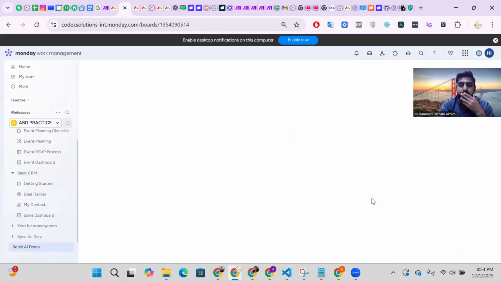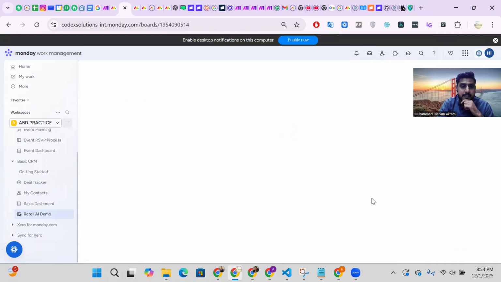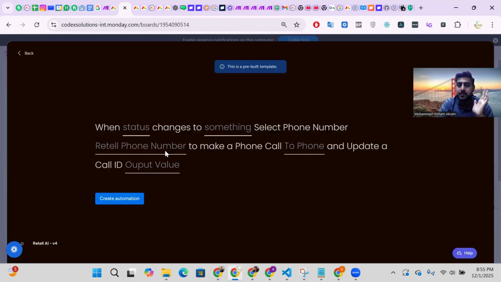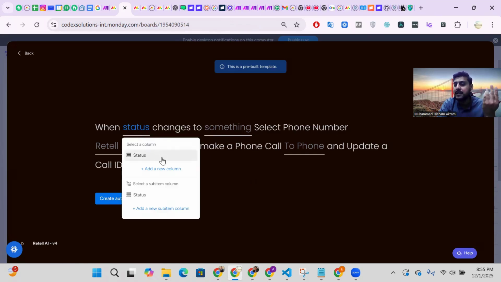It is loading. Just give me a second. So here is your recipe. Now you can select the column, you can select another column as well.